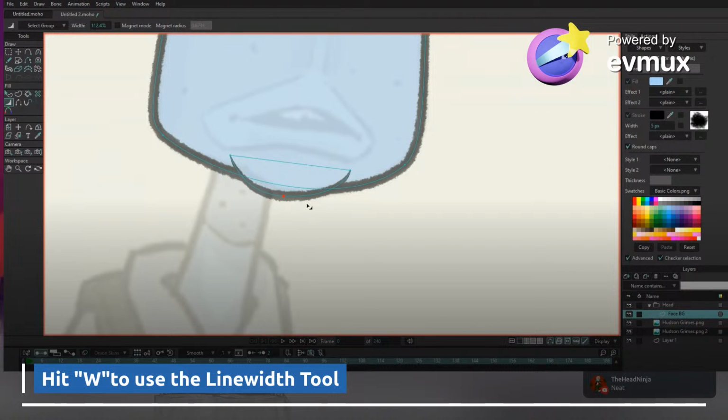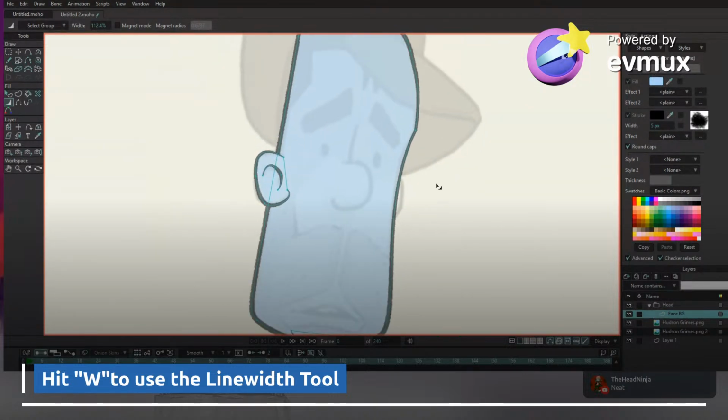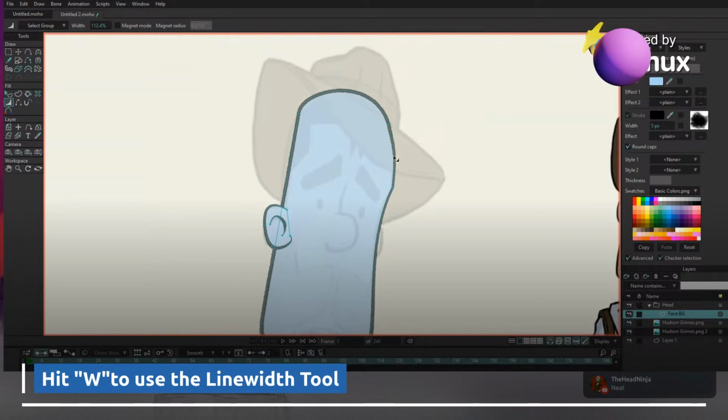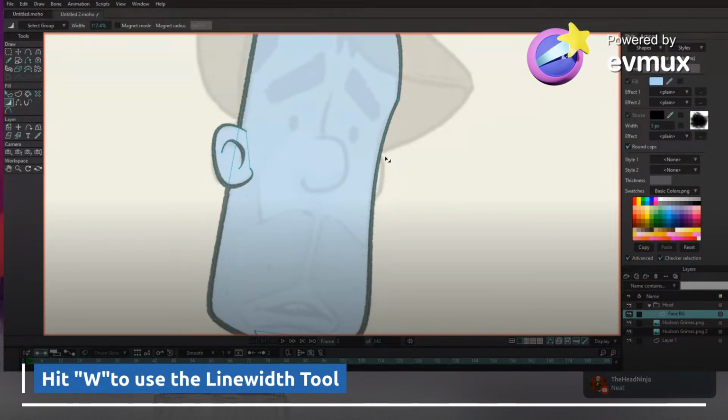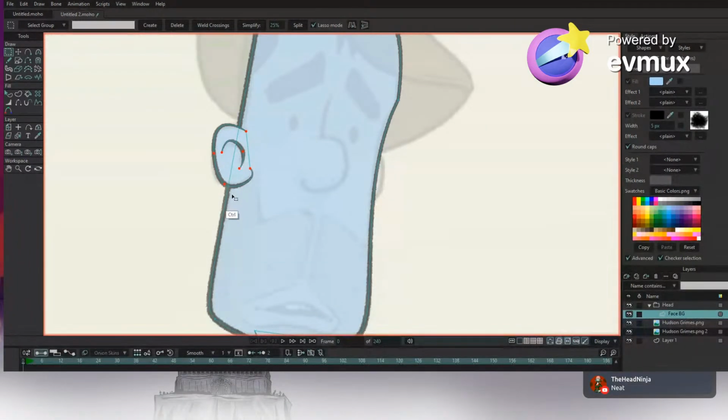Okay. And I think that's okay. All right, so let's see here. Let's go ahead and make the shape for the hair. No, you know what? We're going to do this other ear. The way we're going to do that is I'm going to come to my select points tool. Click and click. If you click on the line, it's going to select the whole shape. Right? So I'm going to click on this line here.